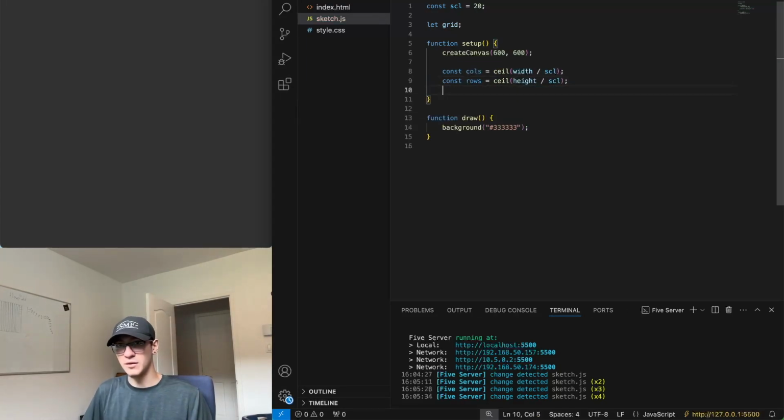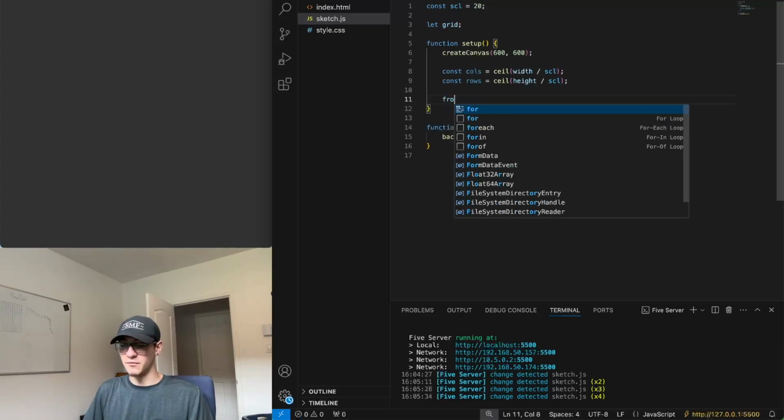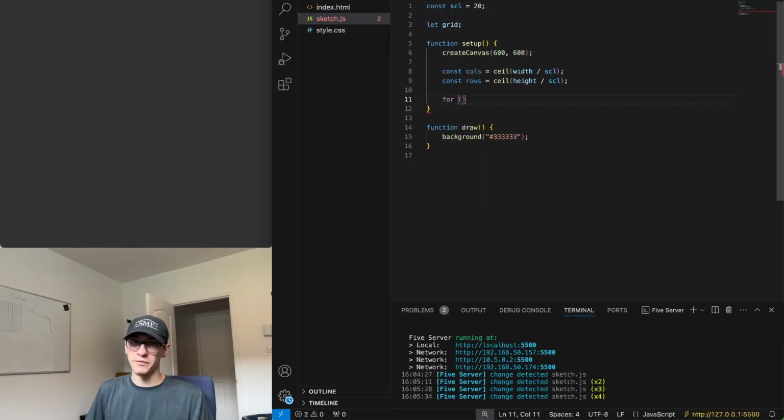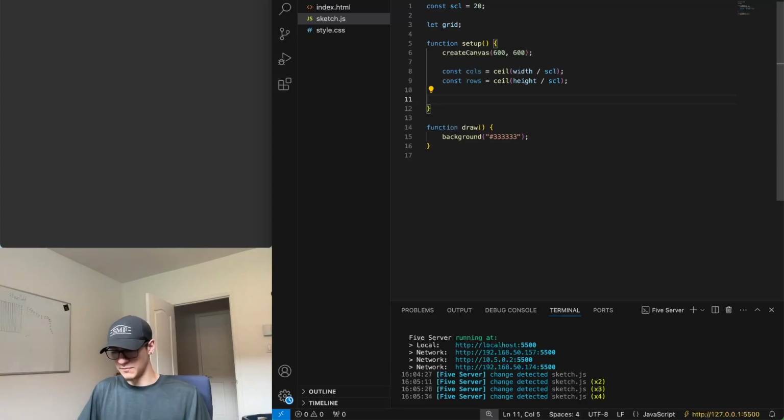Same thing. All right. And for this, we will populate our grid variable here with arrays of arrays, right? So let me just do this. We can do it in a lot of ways. For right now, I'm just going to do it a generic way.